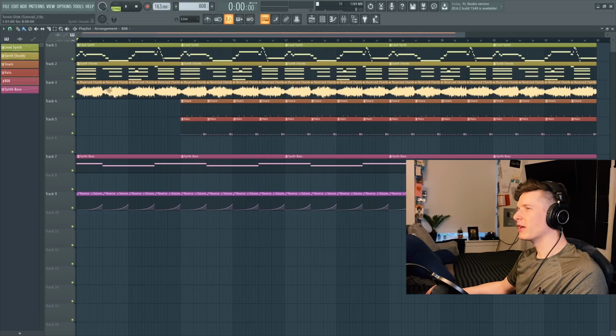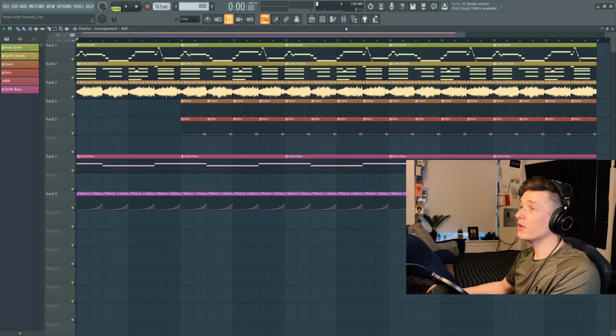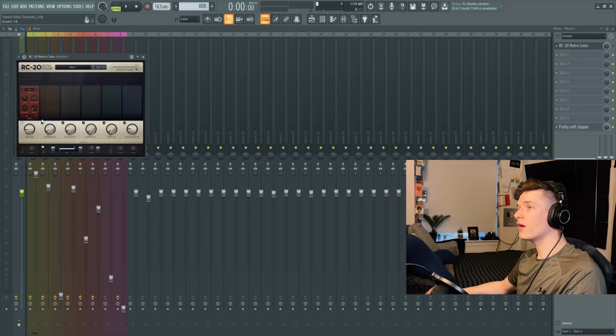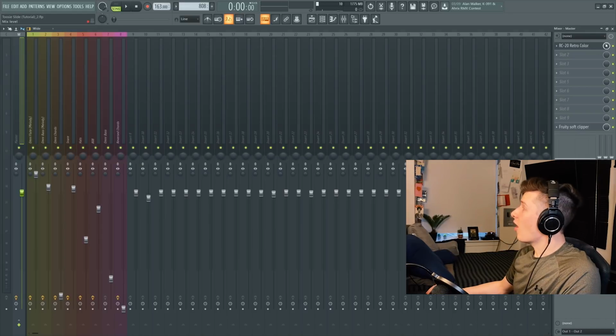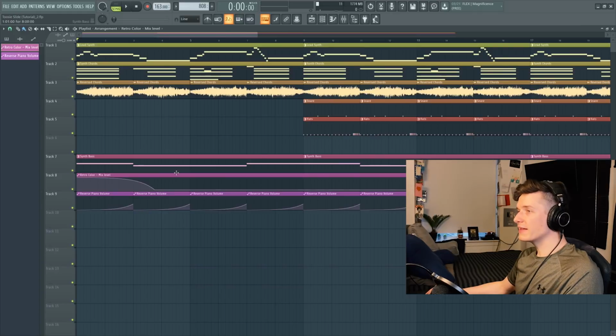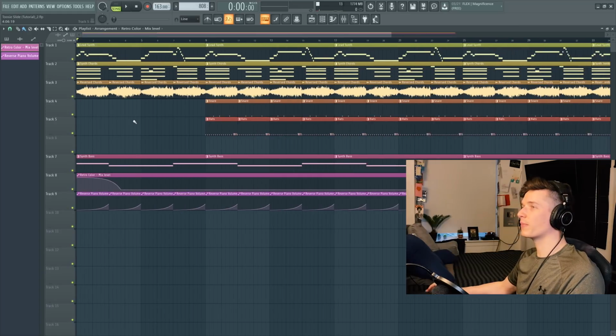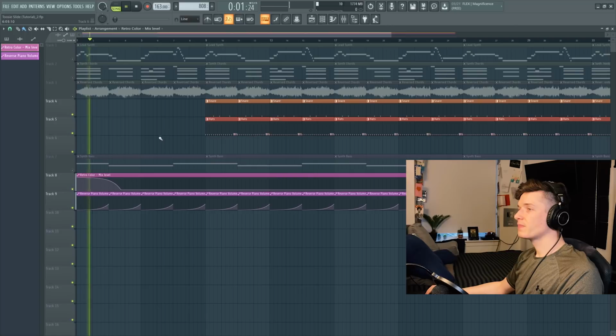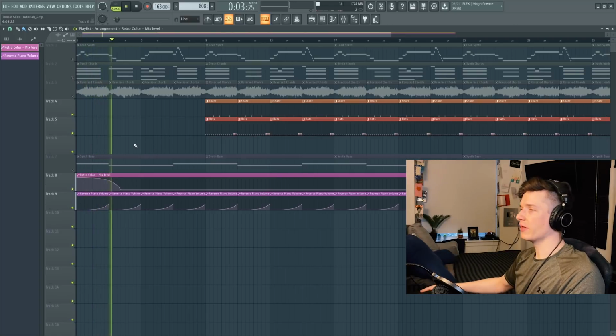Now that we got something resembling an intro right here, in the music video that he has, there's like a lot of white noise in the beginning of the song. So I'm adding on RC20 retro color right here, turning up this noise. And then I'm going to automate this knob right here, right click, create automation clip right there. And that's going to load up track number 8 in our playlist. And I'm going to have it decay into bar 4. So this white noise is really going to be present in the beginning of the song and then immediately go away. And you'll notice it more once I add other things on top of it.